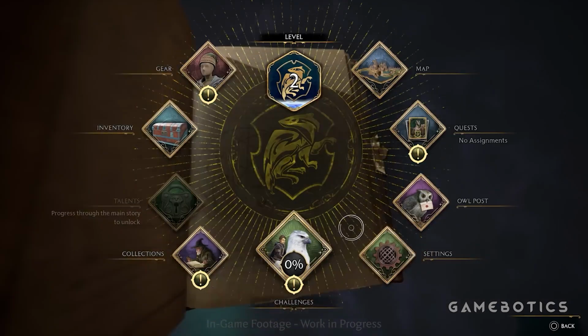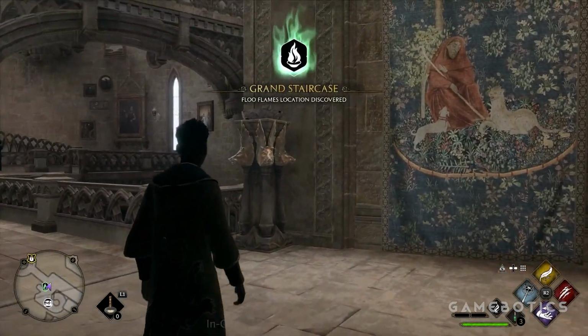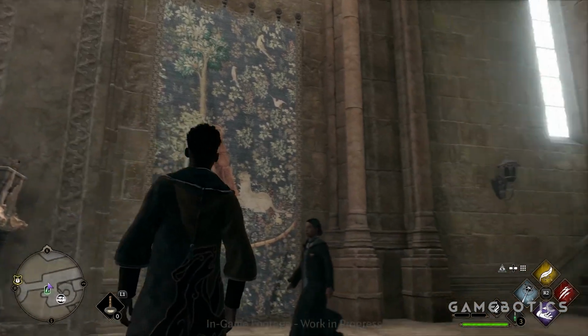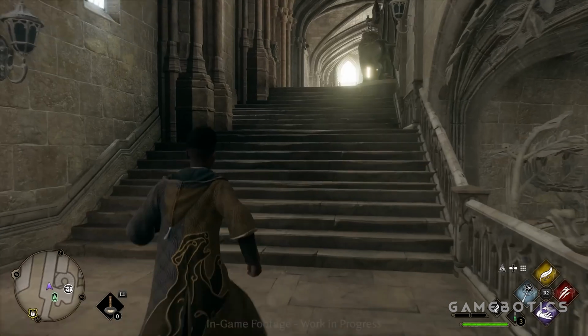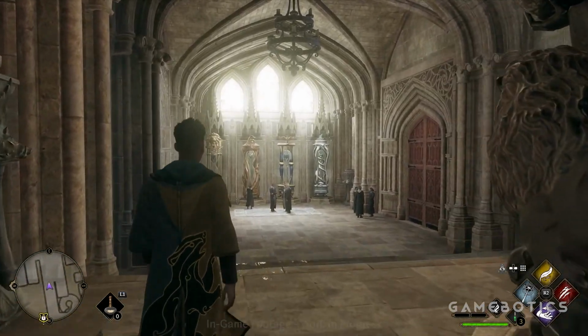So, a little glimpse of the grand staircase here. Circular staircase. All the portraits match the tower. I did notice the flue flame just ignite right there, which was so cool. Oh man. Fast travel points there. House hourglasses. We had to.